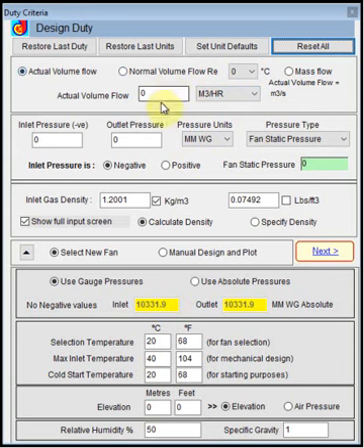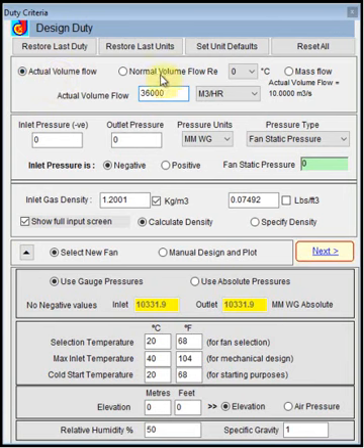So let's enter some volume flow. So meters cubed per hour, we might want to put, say, 36,000, and we'll note we get a conversion to cubic meters per second on the right hand side here, so that's 10 cubic meters per second. Now we're looking at actual volume flow, which is the most usual situation.